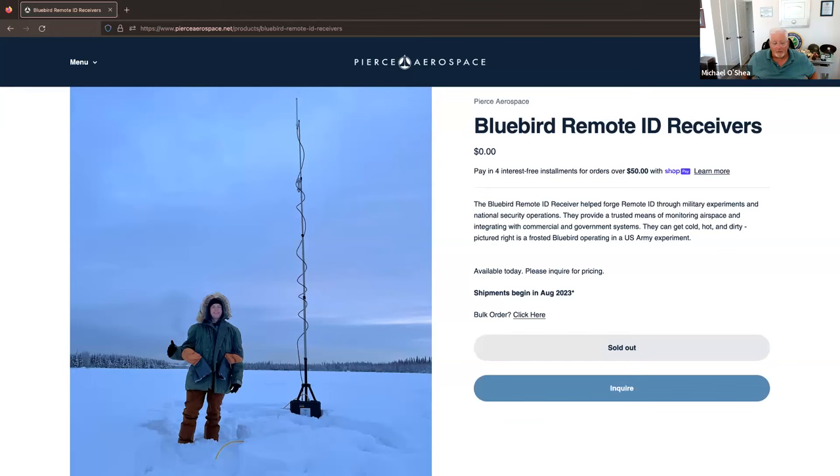This is a very interesting concept. In the public safety market, if we have a defined incident perimeter, the ability to set up some of these monitors and detect who's coming and going is powerful. At the Department of Justice we used to say we want to know what we don't know. You'd be able to set these up around a jail or prison and flag if someone keeps flying toward it — are they trying to drop contraband? Are they conducting surveillance? It's something to follow up on.